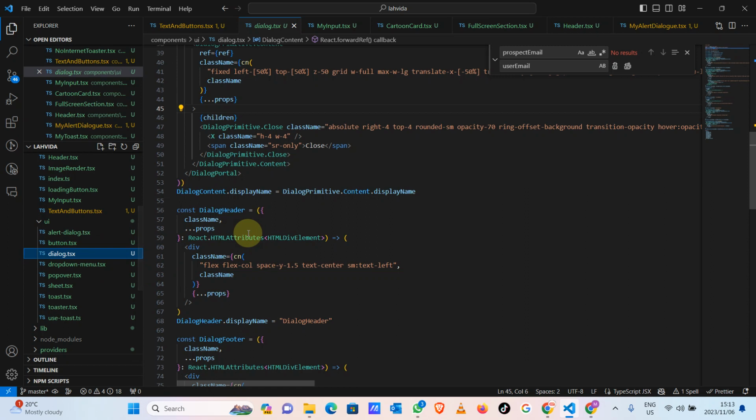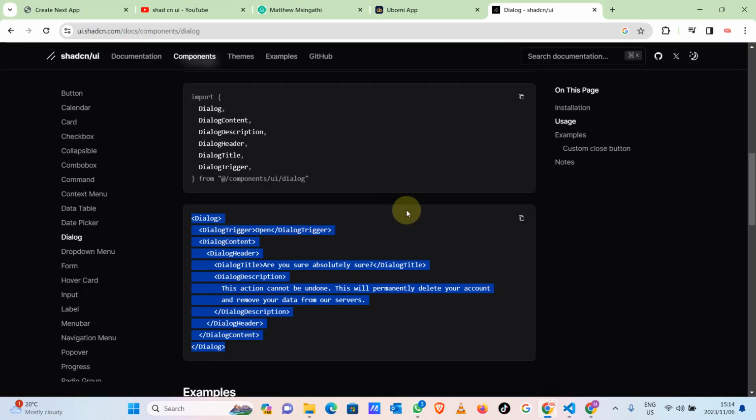Okay. This is the last resort. Then obviously the YouTube videos might sell you this second technique, which to me is still wrong. The second technique will be, since Shadcn UI is giving you this as something to work with, you will import this and then copy and paste this, and then you modify from here.